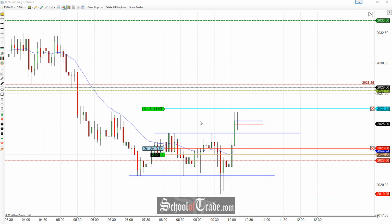Now, a couple things that do stand out is simply the fact that they came up and they're double topping off of that level. So a double top off that level could be a primary concern, but again, there will be buyers looking to get back in at 24 and a quarter to buy that breakout, looking for the pullback, buy the range again, and then finish the move to the upside. So seeing this pull back right now, I can't say it's much of a surprise. It kind of makes sense in the context of what's going on, right? So just waiting for a little bit, and yeah, there's the follow through that we were looking for.